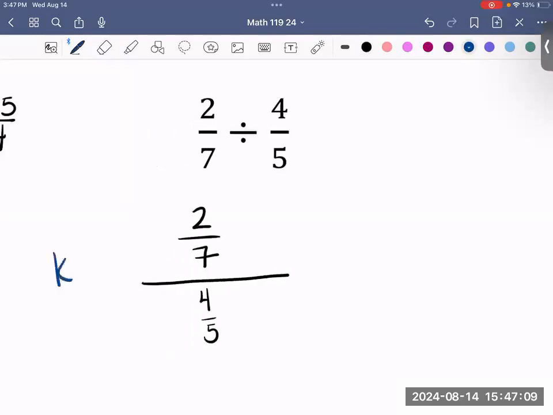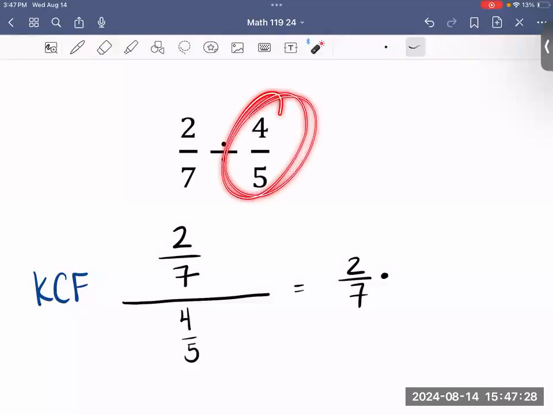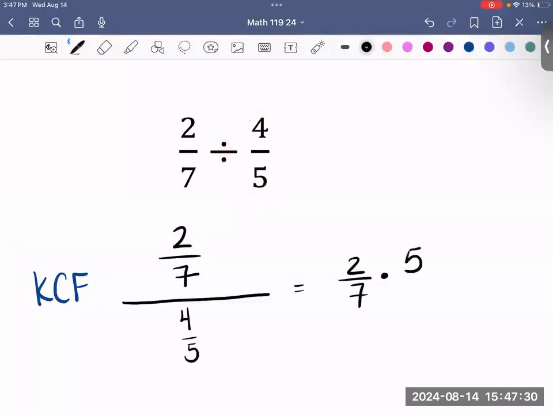So when you have a fraction over a fraction, what did we do? Well, we said keep, change, flip. Keep your sign. So 2 over 7, it's positive. It just stays as is. You're going to change the operation. So instead of division, it's multiplication. And then you're going to flip the bottom fraction. Always flip the bottom one. Always flip the right one. 5 over 4. Then you can go ahead and try to multiply or cross cancel.